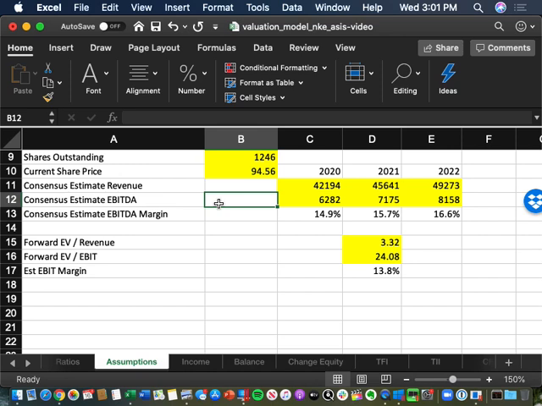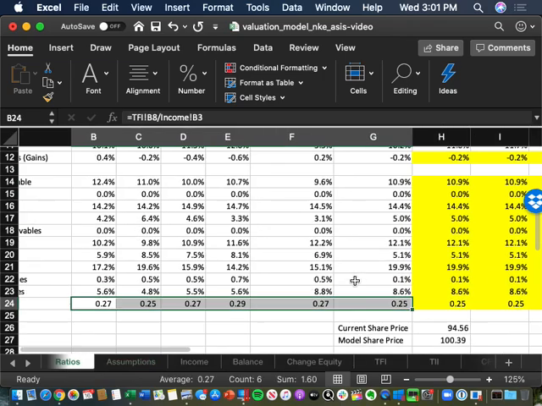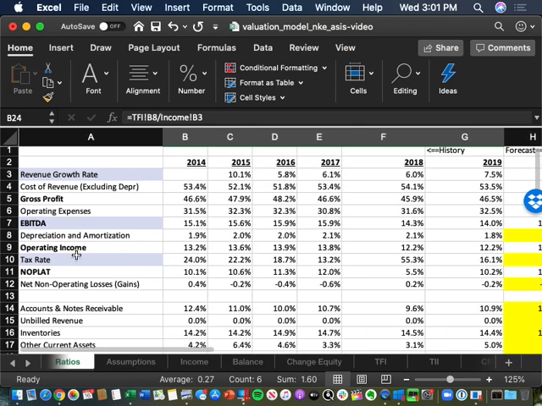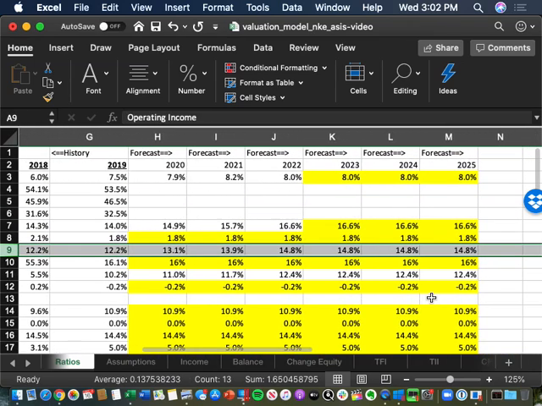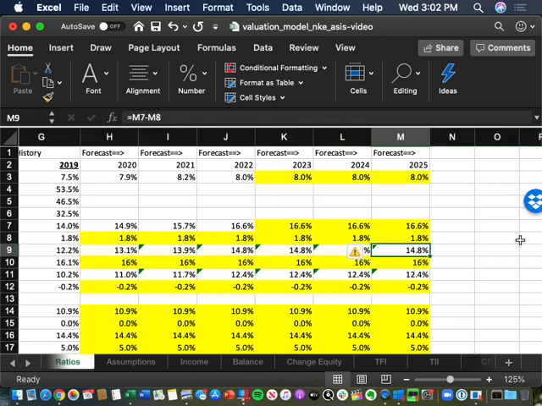So, hiding in plain sight is the perpetuity EBIT operating margin that Wall Street is using for Nike. That number is this number for 2025.